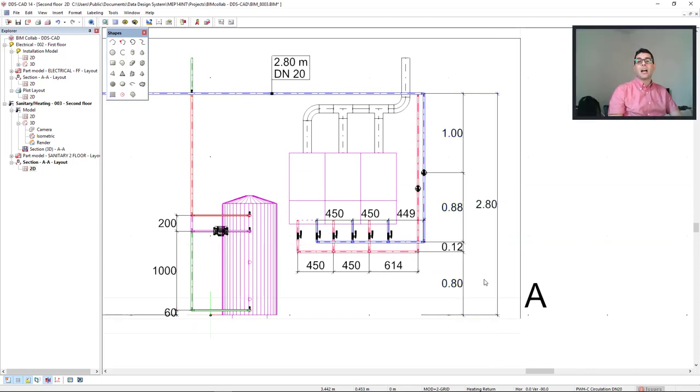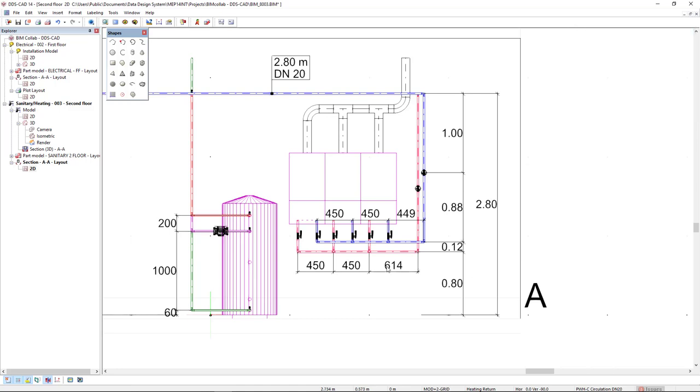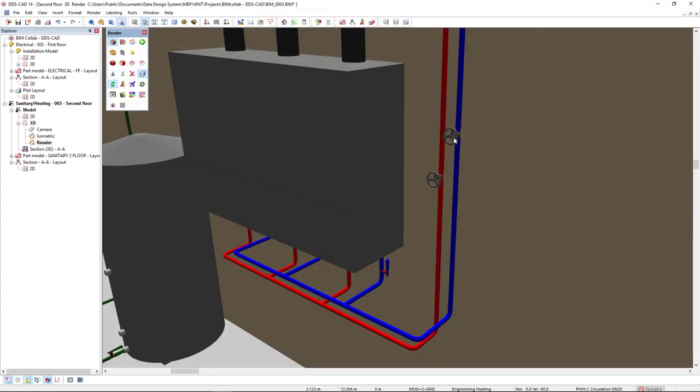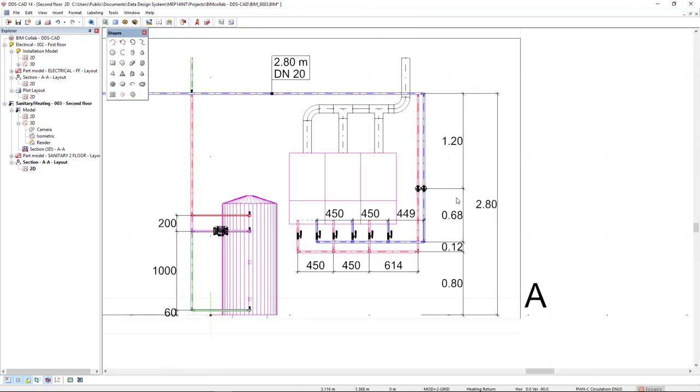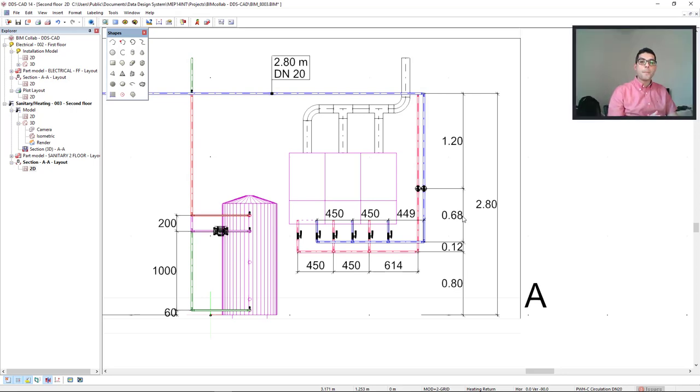Now let's pretend that I would in the future move the valve mounting height, and I could do this in another environment, like in a 3D view, and I would like to align this valve to the valve below. So I will move down 20 centimeters like this. If I come back to the cross section, the node of this dimension line would follow, as it should work in a BIM workflow.